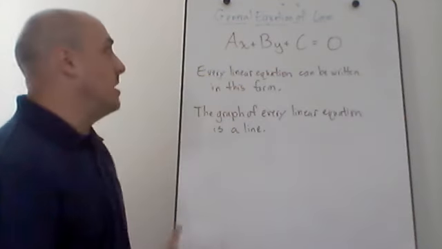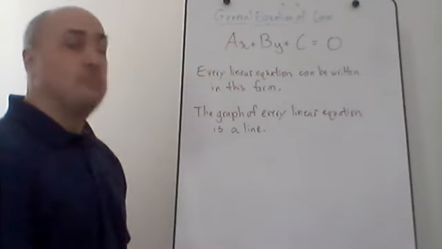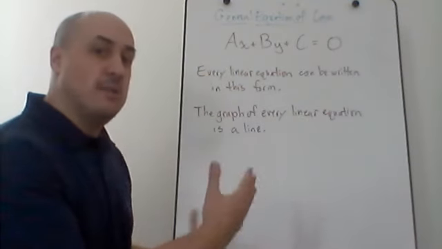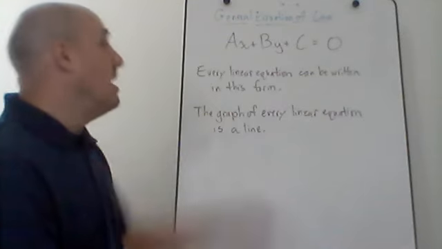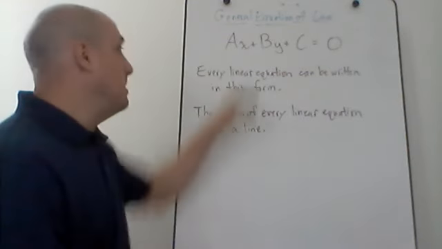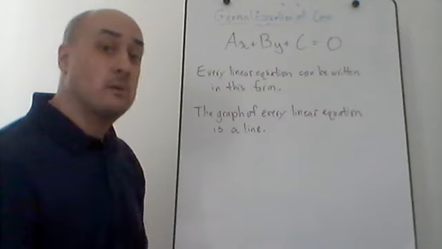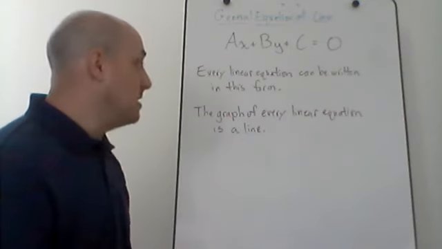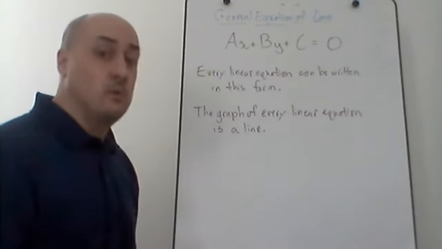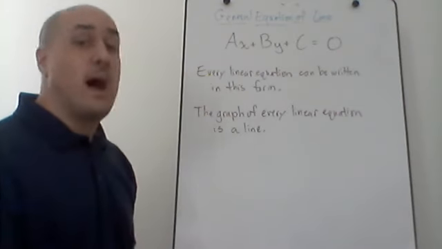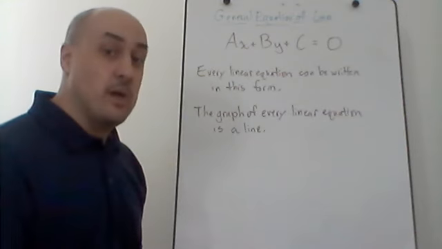So this is what we call the general equation of a line. Basically, it's all the terms on the left side of the equation, set equal to 0. And for this to be a linear equation, both the x and the y, the two variables you have, are raised to the first power. It's just an x to the first and a y to the first. If the x or the y, either one or both of them, are raised to a higher power, then you don't have a linear equation.